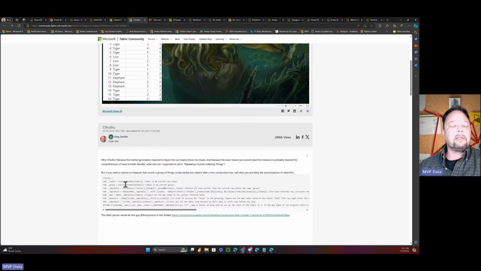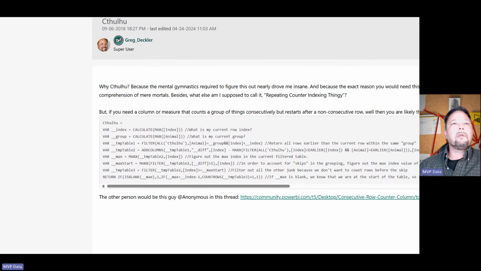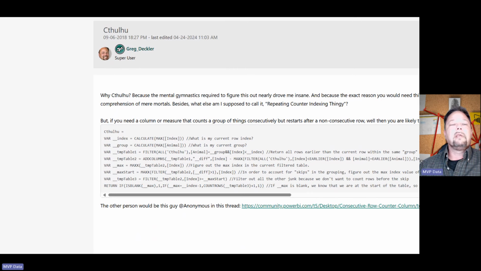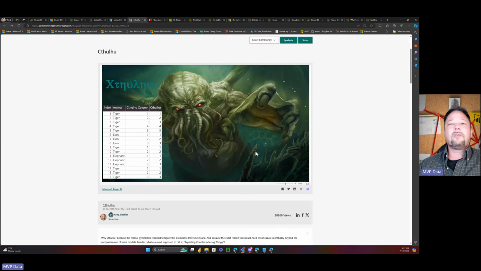But as you can see, the DAX code is really bad. I've even got one of the most horrific sins you can do in DAX, which is just wrapping CALCULATE around a DAX function for no good reason. There's no good reason to have CALCULATE in here. So you can see how old this is, because I was actually using CALCULATE, and using it poorly, as it were.